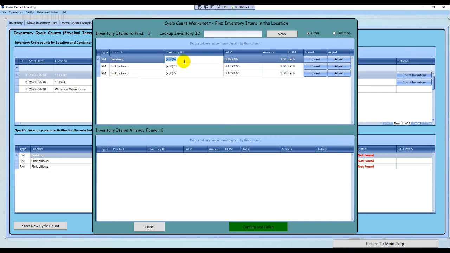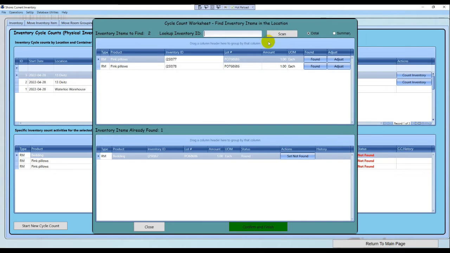You can use this button here to find, or I'll just pretend that I scanned it. So pretend your staff is going through with a scanner with this page open, and they would barcode scan the tag, and it would say, oh, I found it.